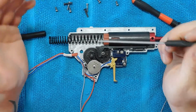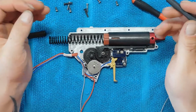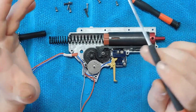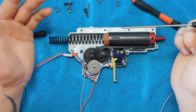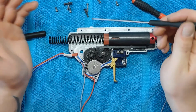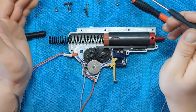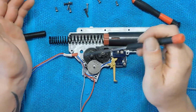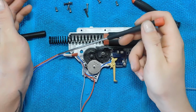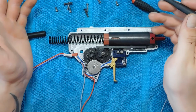So guys, this is my gearbox, and a few videos back I told you guys that I was going to develop my own AEG, and to do that you need to start off where the magic happens. And in my case that is only the shell, an Ultimate V2 AEG gearbox. Now I'm going to give you a quick overview of everything that's inside, and then I want to get a little bit more into the wiring that this gun has, because that is pretty special.